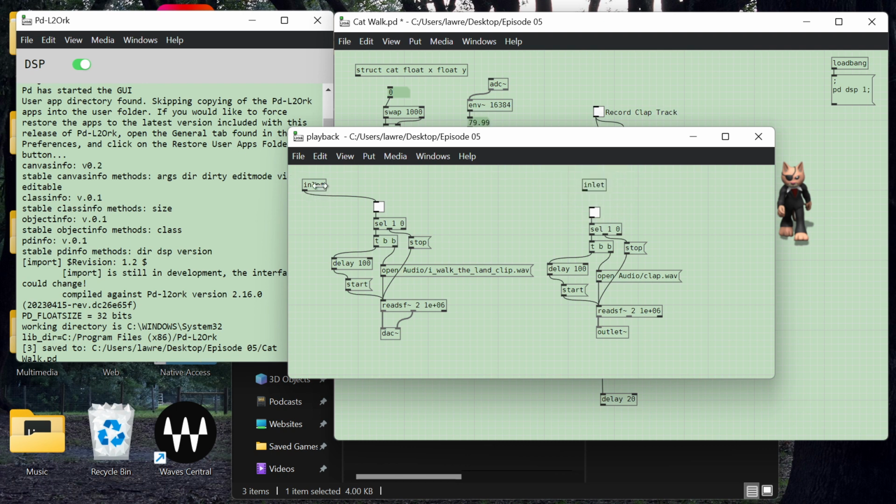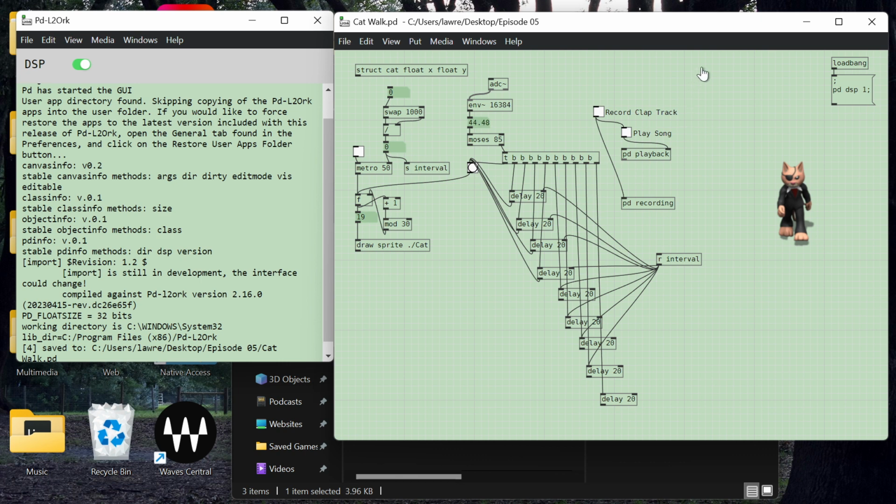In fact, I'm going to reverse these. Whatever the leftmost inlet is going to be the leftmost one, and they go in order from left to right. If we want both to play, it'll be the left inlet that will cue both. And the right inlet will just cue the one.